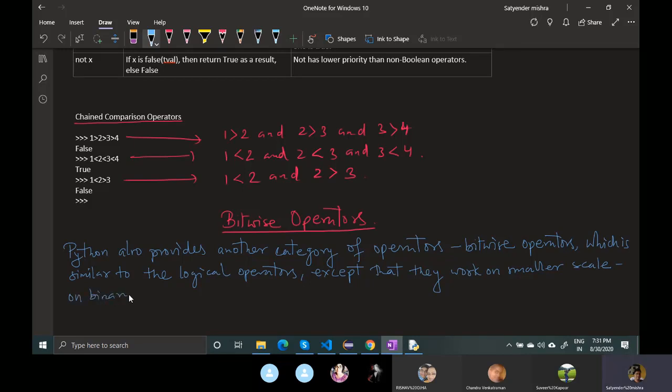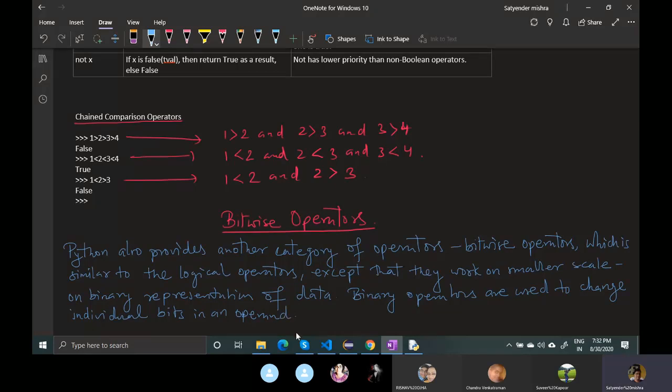So bitwise operators are used to change individual bits in an operand. Fine.